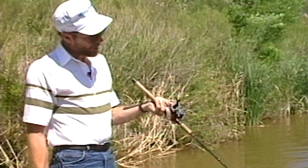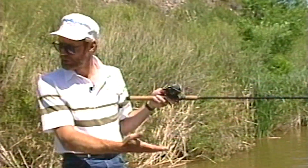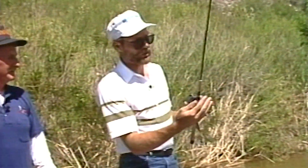Right, you can load it up a little bit if you want, and you just bring it out and swing it out like so, and you keep the bait or the lure low and close to the water, and it makes a real quiet entry that way, and it also allows you to cast or pitch up underneath a lot of the lower hanging bushes and brush and limbs, that type of thing.